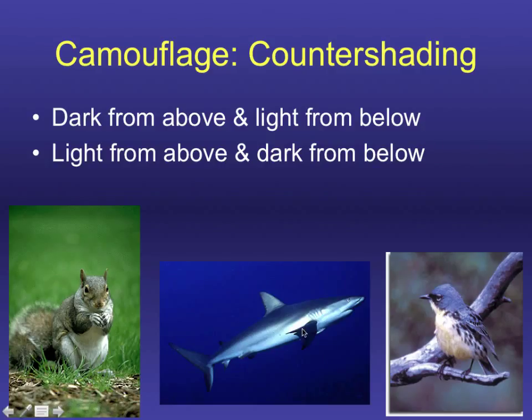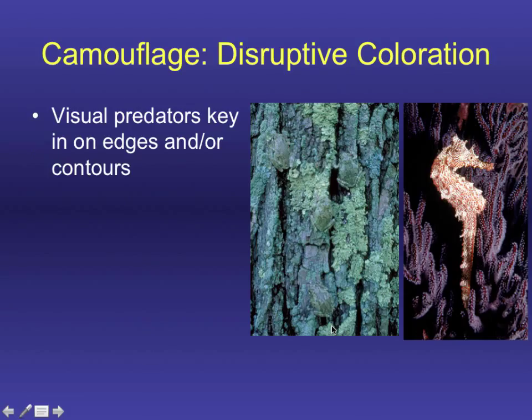Same thing with the songbird. But even predators can do this, right? Predators can be light on the belly, dark on the back. Sharks, if you're above them in the water looking down, their back is almost always a dark slate blue color, which is hard to see because of the dark water below it. And if you're below the shark looking up, again, you've got a backlit light sky and this light colored belly in front of that. It makes it relatively hard to see.